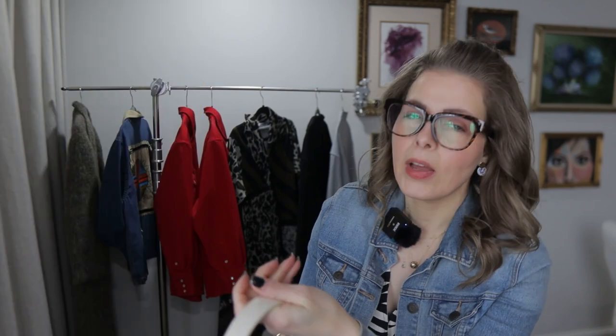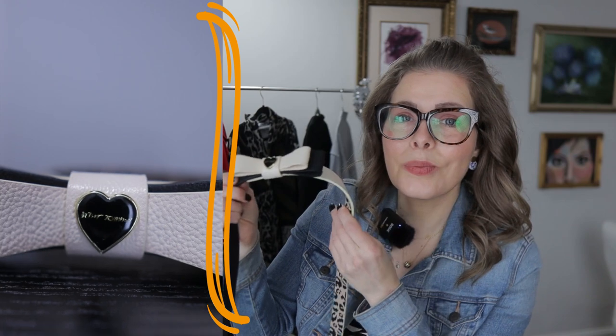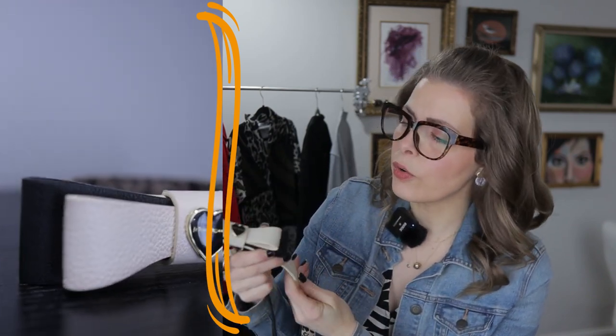I love picking up really nice belts. I found a vintage Guess leather belt and a Betsy Johnson belt — both $0.49 a piece. Betsy Johnson is more boutique-y, but it has this beautiful bow on it. These are in really great condition. There's one little tiny spot on the Betsy Johnson belt, which I've disclosed, but I don't think it'll keep it from selling because you're really not going to see it once you have it on. I love the G on the Guess vintage belt — it reminds me a lot of Gucci, but it's very beautiful.